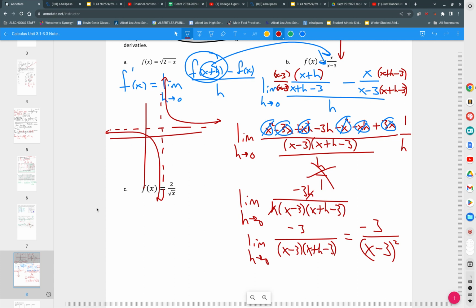And so if you were then going to graph negative 3 over x minus 3 quantity squared, that graph looks like this. So if the derivative is always negative, that means it should always sit below the x-axis. So the blue one is this graph right here. It's always below the x-axis because the slope of the red one is always negative. And if you graphed it, it would confirm for you. So your matching exercise you did, you could try to confirm those things by putting them on your calculator. Excellent question. Good.